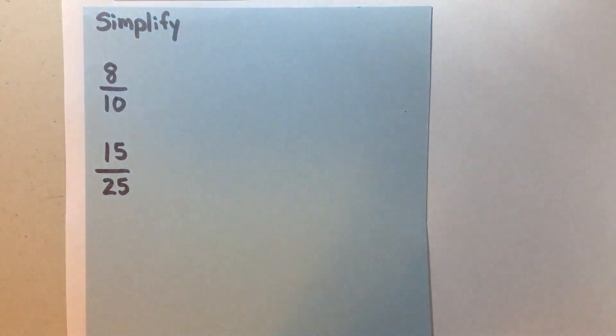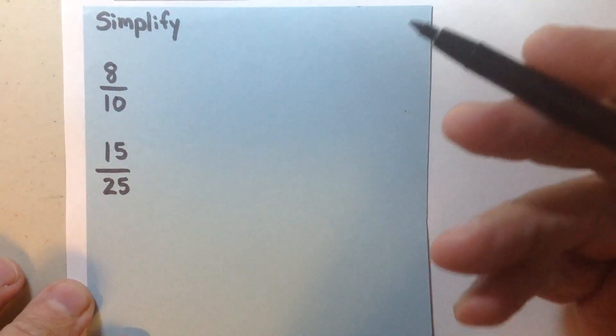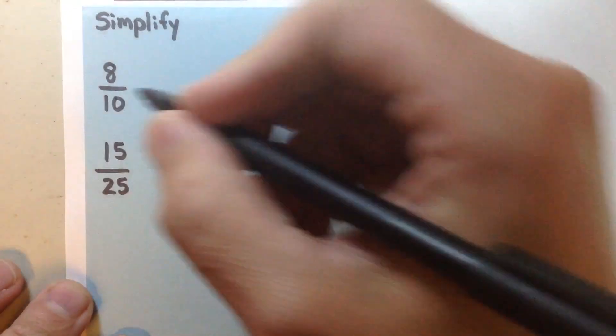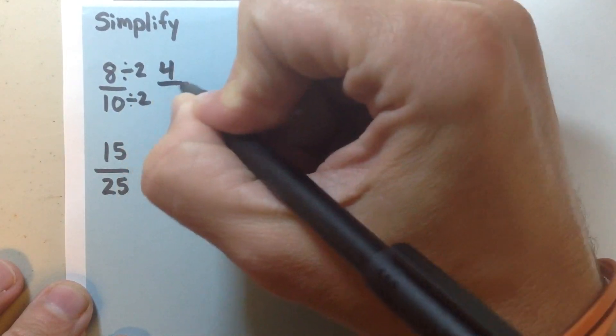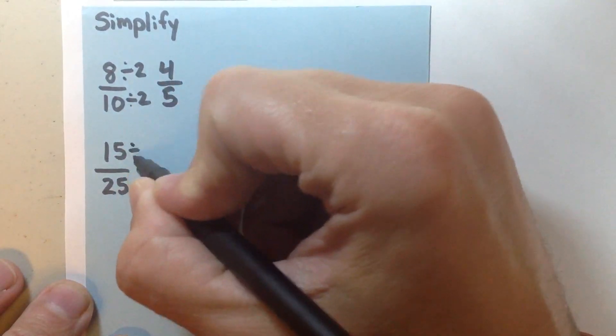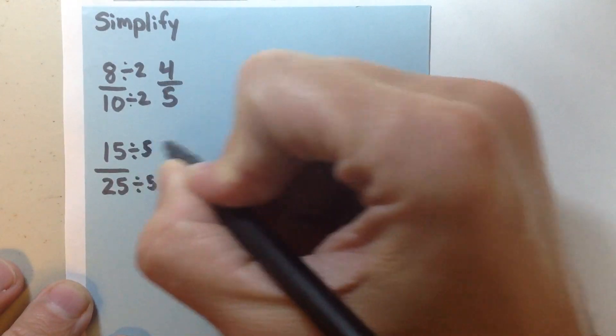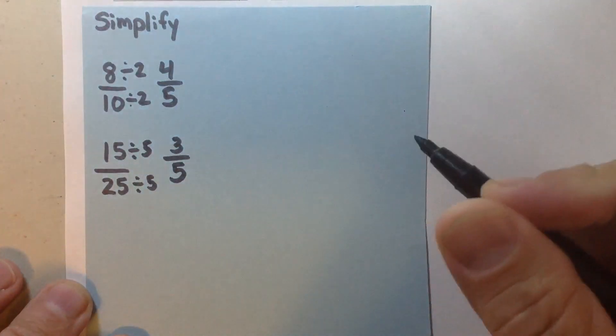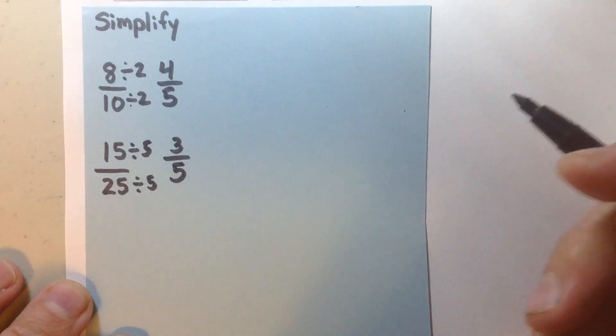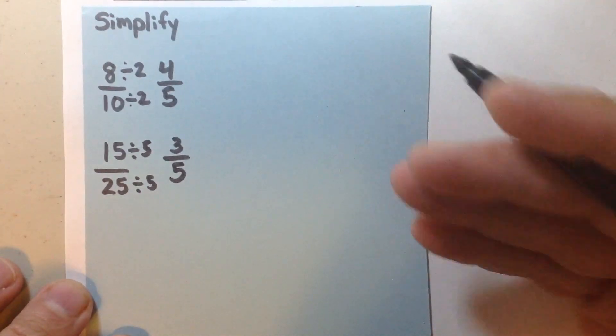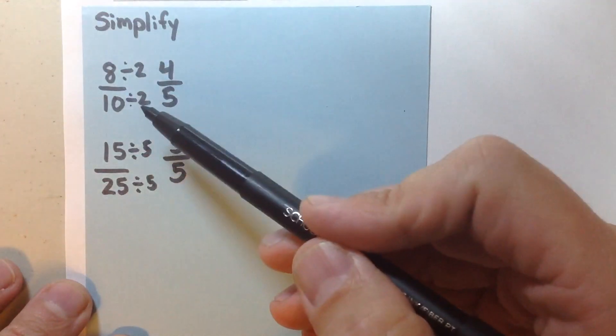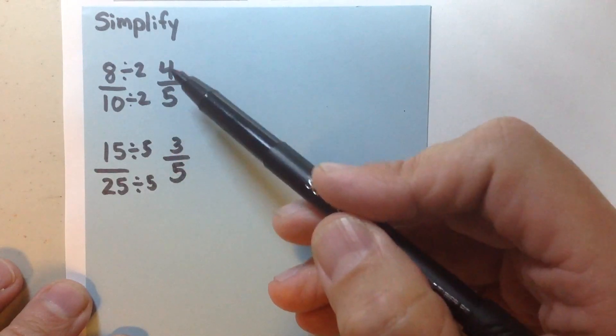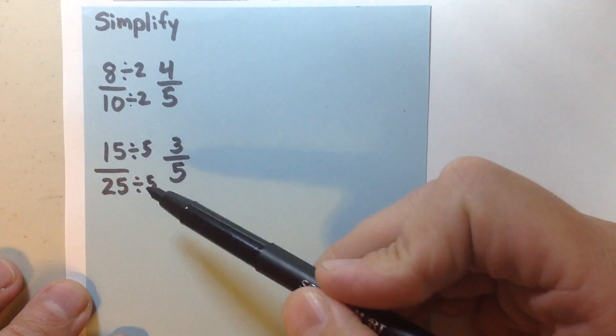So what I might do first in my rough draft, in my journal, or my spiral notebook, is I would just pick a couple of fractions that I know can be simplified and then show my work. And you see right there that I've got two fractions that are now written in lowest terms. So now my goal is to write in words how I just did that.